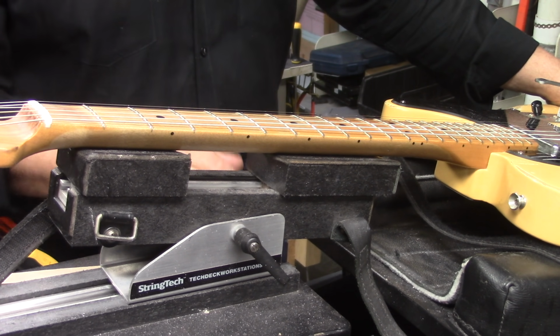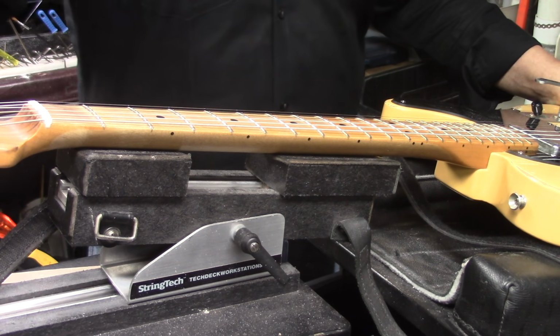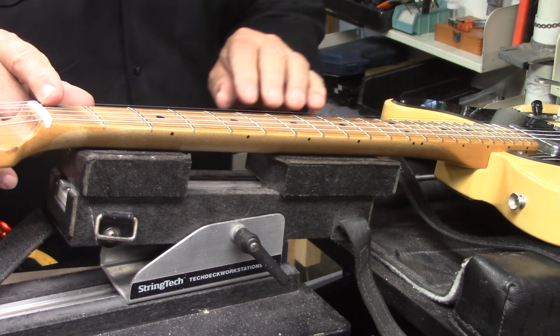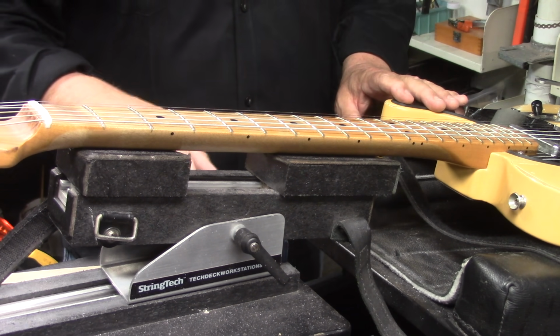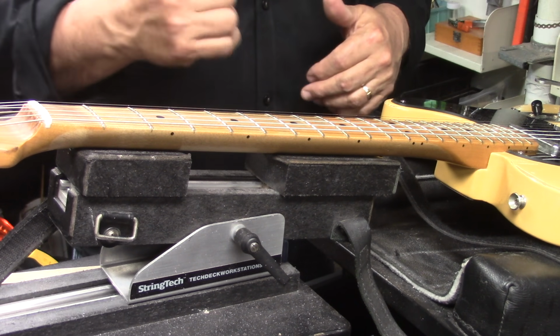So we've got to pull the strings off, mask off the entire fingerboard, and skim this whole thing end to end. I mean, the good thing is we'll get rid of the little bit of fret wear that's in there already. And that is the final call. This guitar will be 100% perfectly in tune, smooth as silk, with the tremolo balanced and the new pickup. He'll be good to go for the long haul.